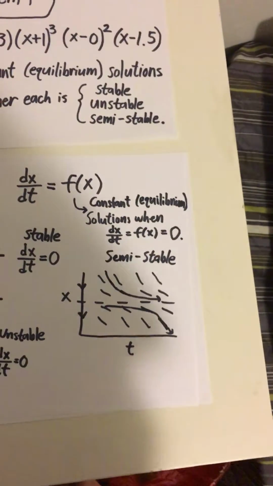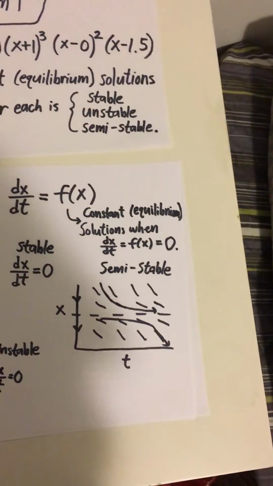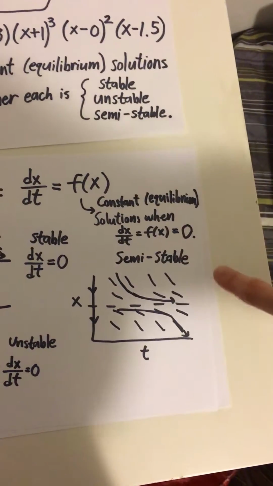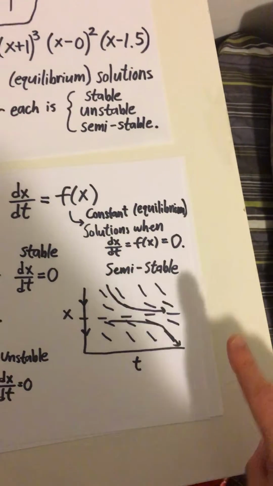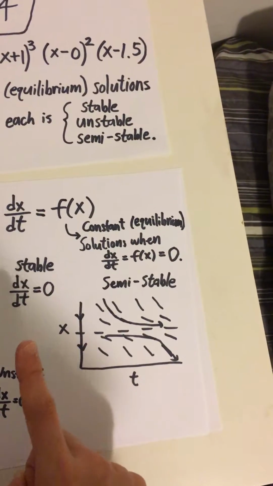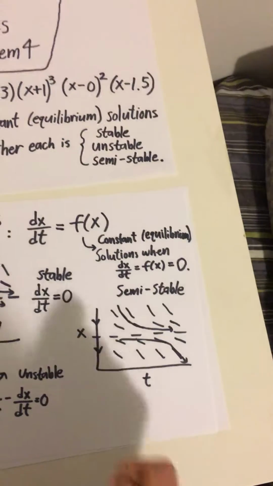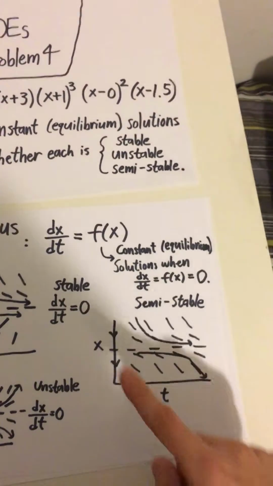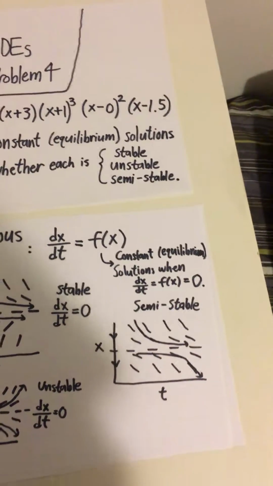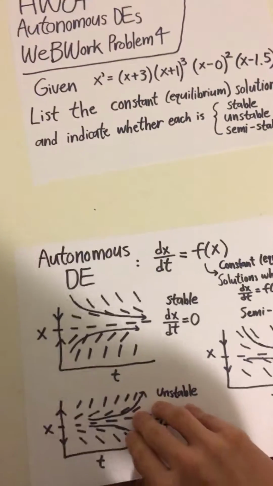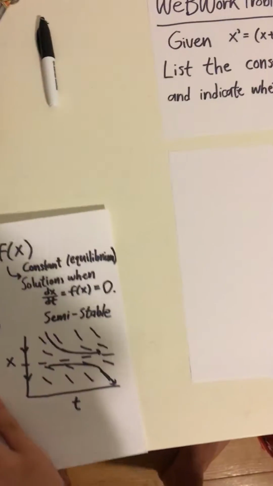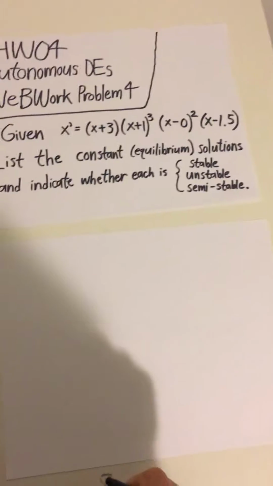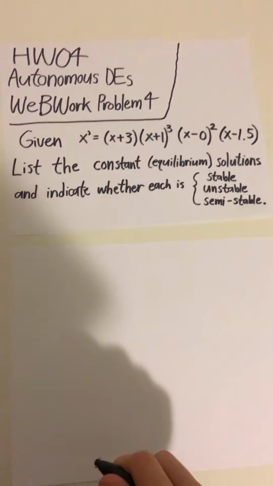And semi-stable is the case where above and below have the same sign derivative. So here I've given the negative case where it comes down and asymptotes at the equilibrium, and then below it, it goes down. So it's kind of a mix between these two. So we call that a semi-stable case, and it's also semi-stable if it's positive both above and below. So these are what autonomous differential equations are, what constant equilibrium solutions are, and what stable, semi-stable, and unstable mean. Now let's go on to our problem itself.